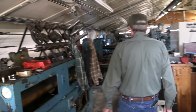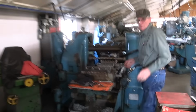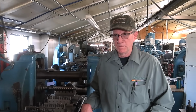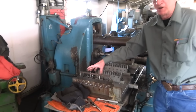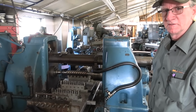Then the barrels, when they get done being rifled, they're under a lot of stress. So we hang them in an oven at a certain temperature and a certain time so that they'll relax, and that'll straighten them right back out, put them in their normalized position. Then we'll rough turn the outside, and it goes in this machine 6 barrels at a time, and 3 hours later you have 6 octagon barrels.